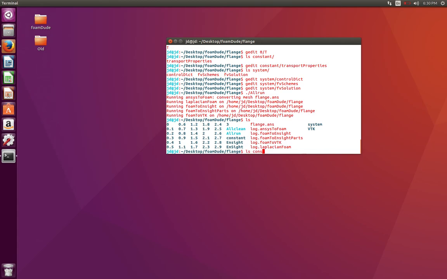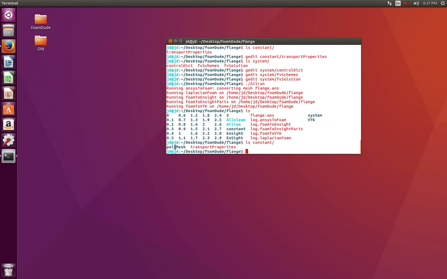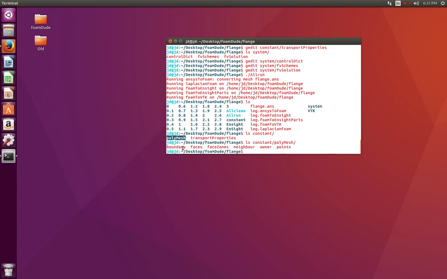If you look at constant now, you should see a folder called polyMesh where your mesh sits. If you look at what's inside polyMesh, you will see there is boundary. That's where you specify your boundary type. So let's look at what the boundary type is. We are going to open the boundary file.